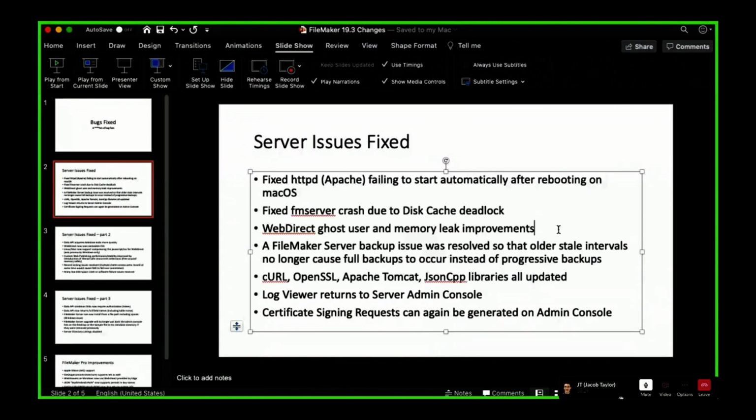There is an interesting FileMaker Server backup change. I guess this is probably stuff that's internal to FileMaker, because I've never seen any kind of log entries that would indicate something like this is happening, but it's interesting to know that it could. It sounds like there was a situation where the backup system could see old copies of the database in its backup directory.